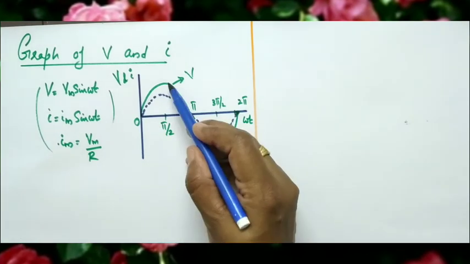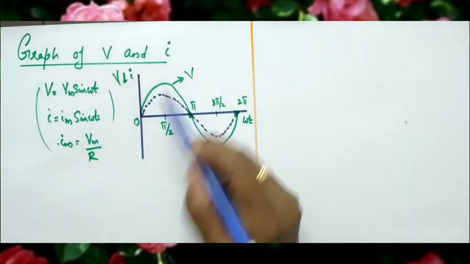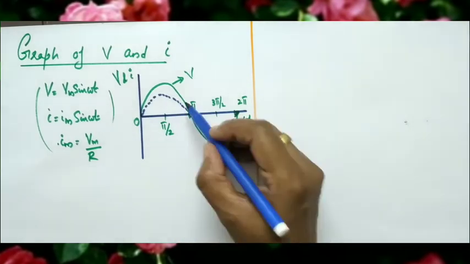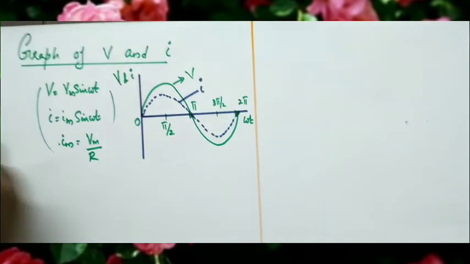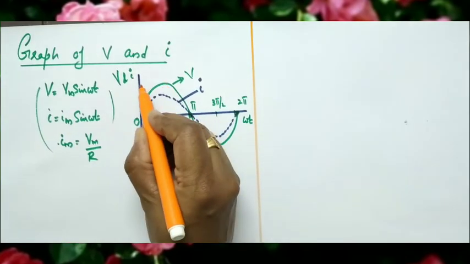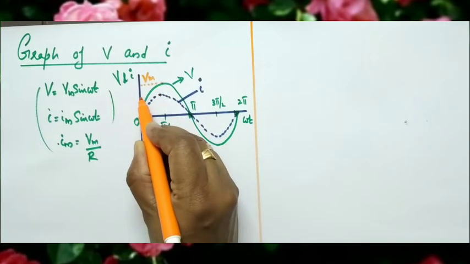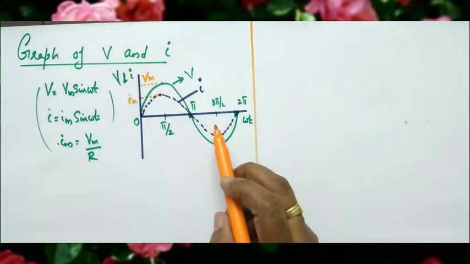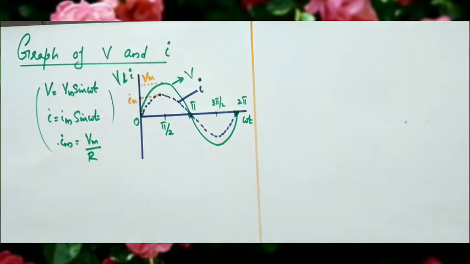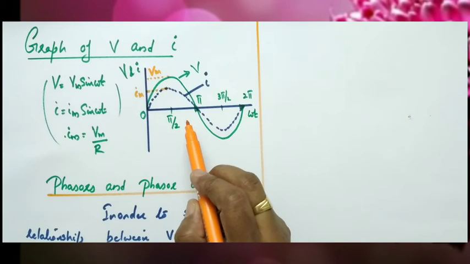Okay children, because voltage and current are in phase, they pass through the same points and the current magnitude is less than the voltage magnitude. So here this represents current. The dotted line represents current. And here this maximum value, the peak value, corresponds to Vm, and here this corresponds to Im. So this is the graphical representation of voltage and current when AC voltage is connected to a resistor. From the graphical representation it is clear that voltage and current are in phase.